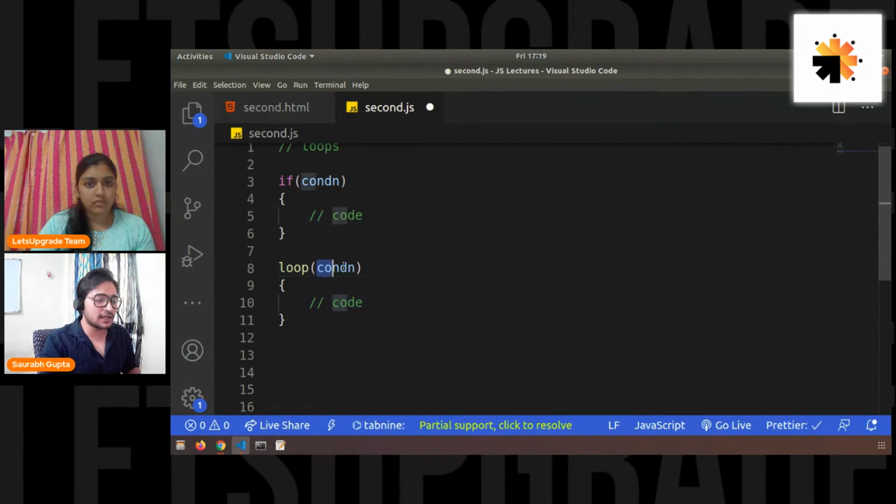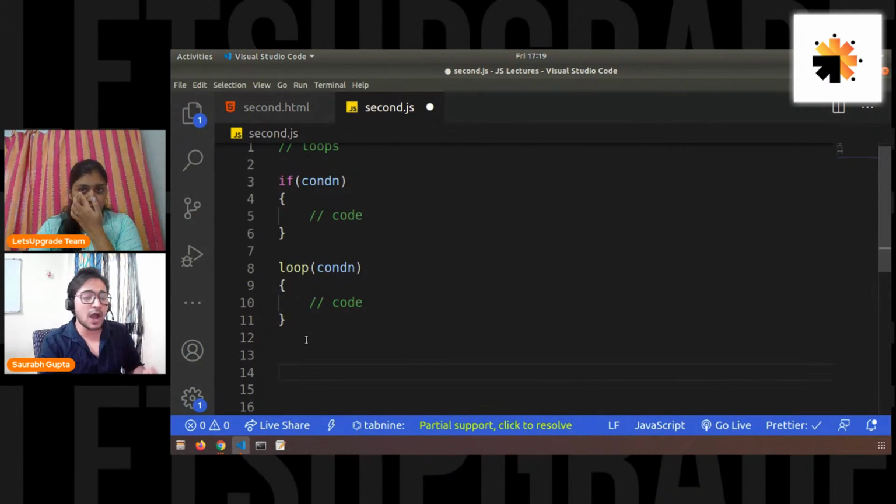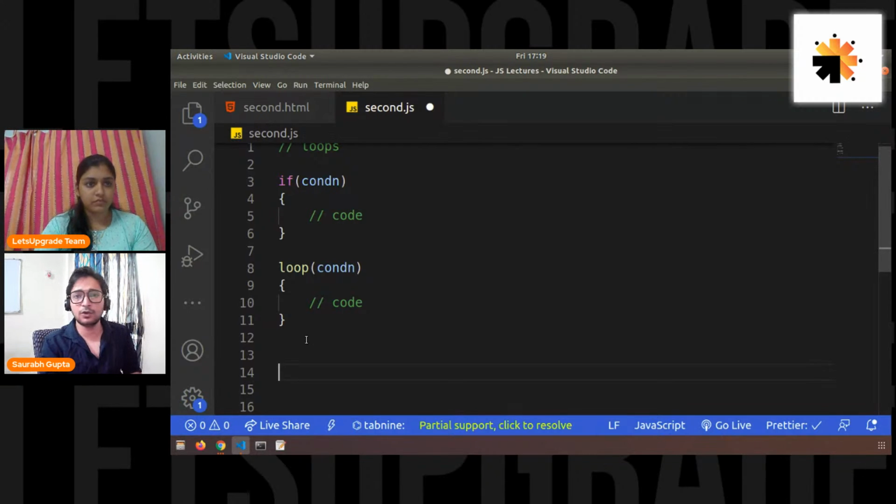Now if you check, and it becomes false by any means, let's say we change something, it will just go outside. So that's how you exit a loop. You have to make the condition false. You can do it by writing some code, by doing anything. If you want to exit a loop, you have to make the condition wrong.